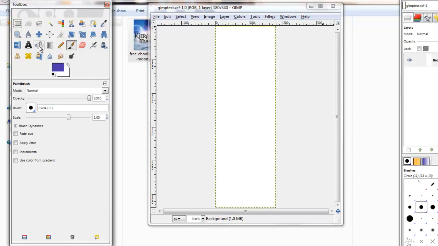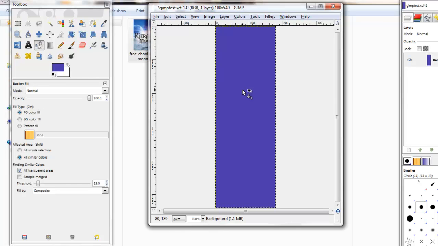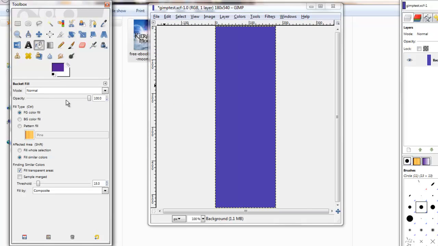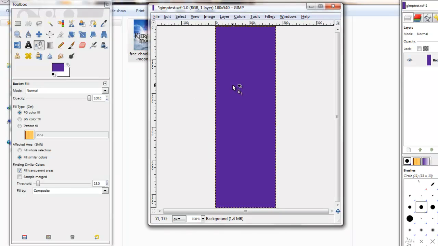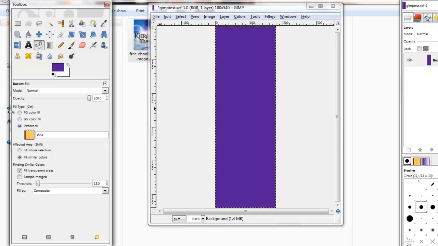So now we come here to the little paint bucket thing. And the fill type you can see right here is foreground color fill. Since we've got the paint bucket selected, it's filling from the foreground. We come over here, we click that, and voila, we've got that shade over here. If we were to change this to, say, a little darker one. Okay, now that's the foreground color of the paint bucket. There we go, now it's changed to that. And if you look, we can select from foreground color fill to pattern fill. There's all sorts of different patterns and textures in here you can mess around with, but this isn't going to be a GIMP tutorial. This is just a real quick down and dirty.